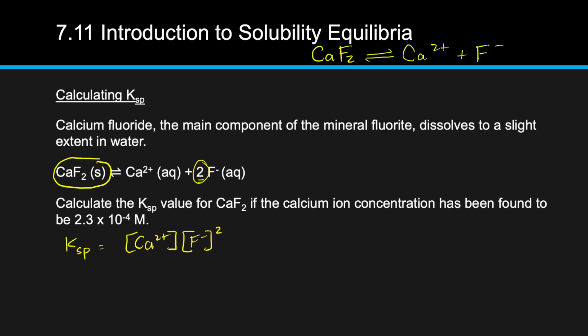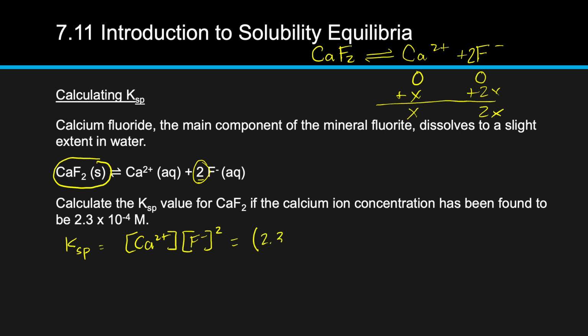So we are starting with nothing. We're starting with our solid in water. So our initial concentration for our two ions are going to be 0. And since we're putting the solid into water and then the ions are being formed, the ions are going to have a positive x. So for Ca2+, that is going to be x. And for F-, that's going to be 2x. So we can see at equilibrium, we're going to have x and we're going to have 2x, which is exactly what I said earlier. So in our Ksp expression, we're going to plug in those values.